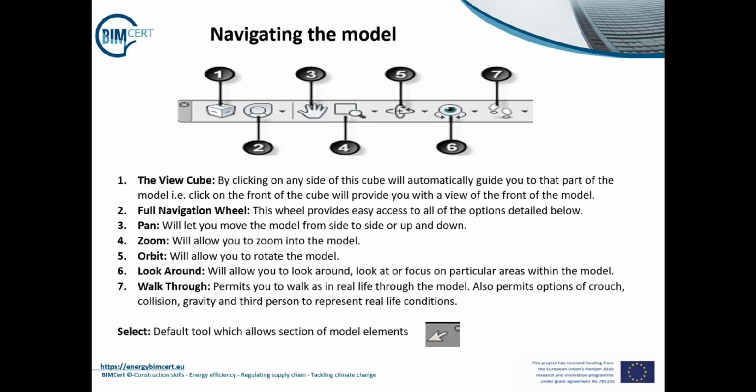Once the federated model has been established, you can now begin to walk through the model. There are a number of tools available in order to evaluate the model as one walks through it. We have the initial view cube, the navigation wheel, the pan, the zoom, the orbit, the look around, and the walkthrough. Let's have a look at this now back in Navisworks.